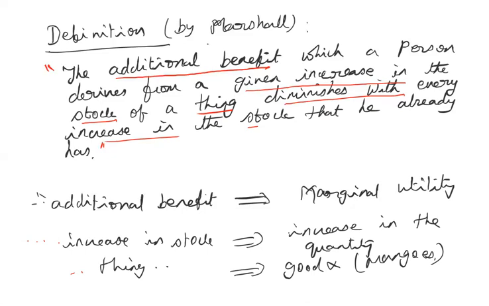diagram. Okay. So even though it is only a hypothetical table and diagram, it is applicable to each and every person. No person can keep on consuming the same commodity again and again, in spite of the fact that that person likes that commodity so much. Okay, beyond a certain level, everybody will feel fed up. No consumer can consume that much amount of the same commodity continuously. So this is what the law is implying.